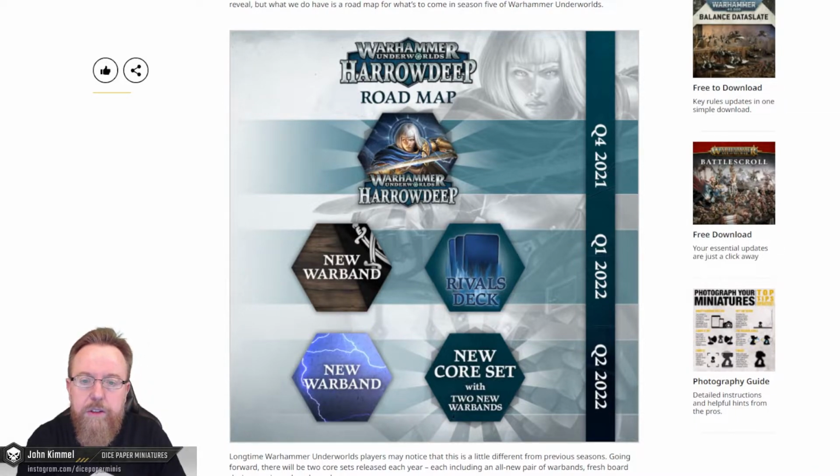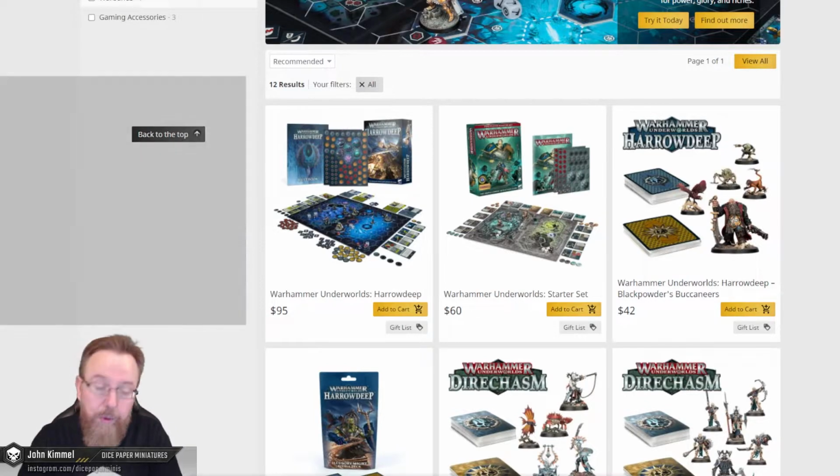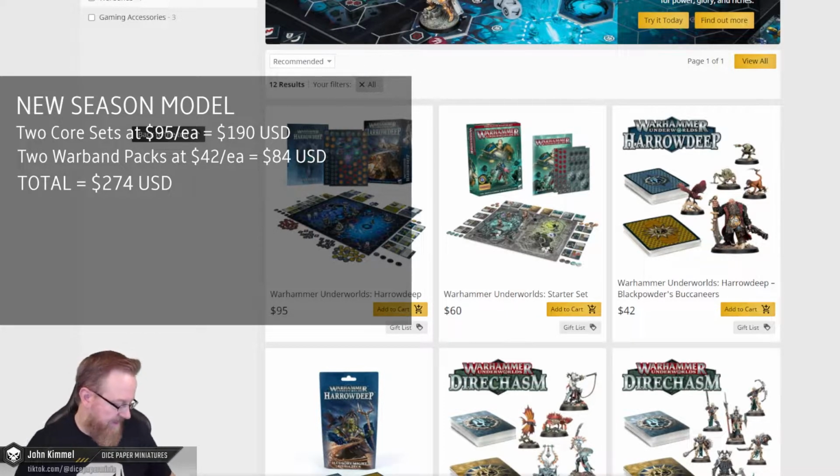In fact, let me check real quick. Right, so assuming things are consistent, Harrow Deep was 95. So this new Nethermaze is probably 95 as well. So if you have 2 a season, that's 190. And then 2 expansion packs, which are going for 42 now, up from those original $30 price points. So you have 190. See if I can do some math here. So we have 190, and then we have 42 and 42, so that'd be 84 total. So that's 274. I'm going to make a note of that.